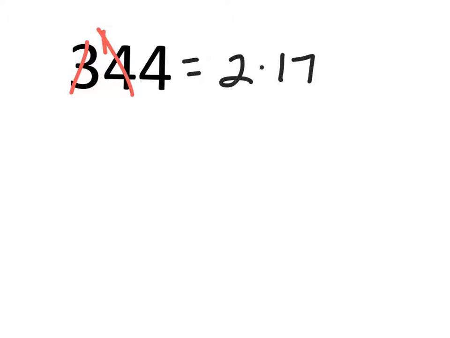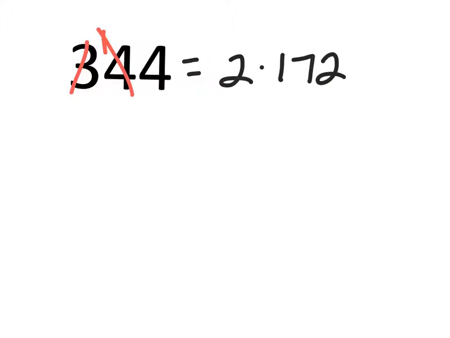Now I just need to look at how many times 2 goes into 4. And that's the easiest of all. It goes in 2. So 2 times 172 gives me 344. So the 2 I'm done with. Now let's do that again. This ends in 2 again. I can take another 2 out of that.